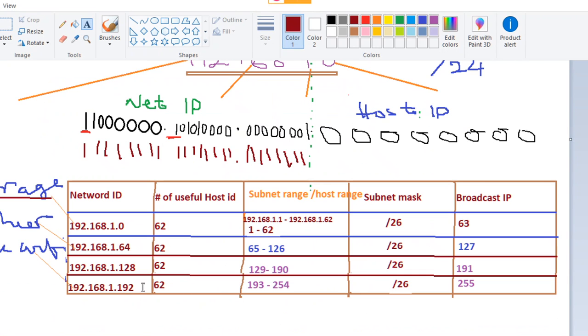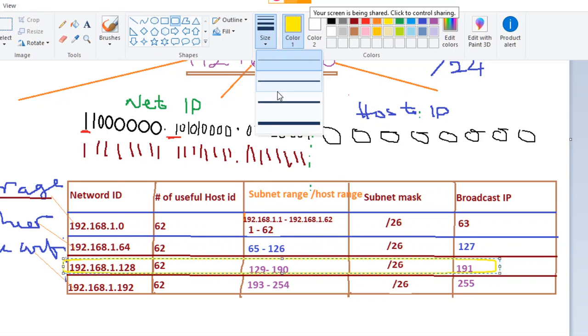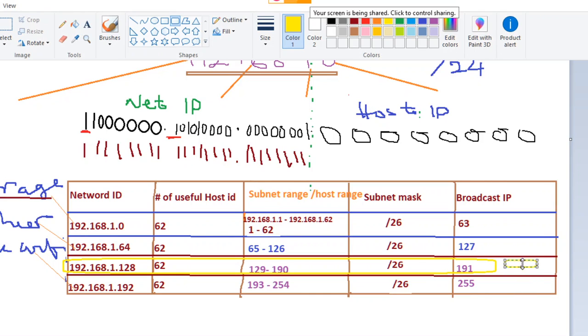Apparently, this works for us. Only that this extra IP is going to get lost. I'll highlight the IP that's going to get lost. Only that this whole IP here is going to get lost. If you notice, we didn't use it. That's the wasted one. Let me highlight it. Okay, I'll just write here unused.